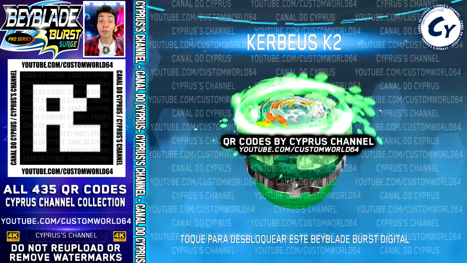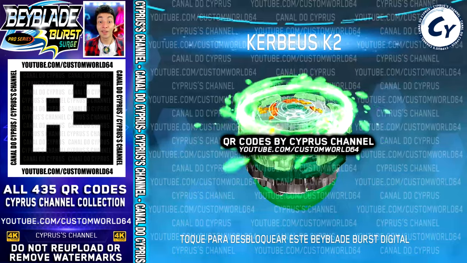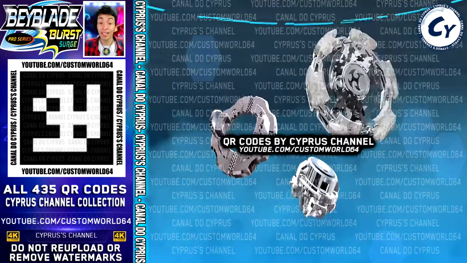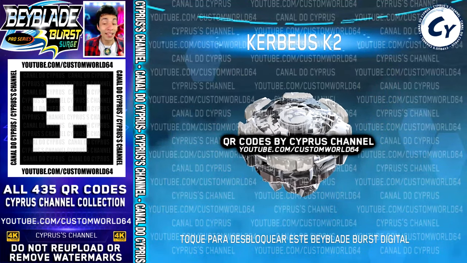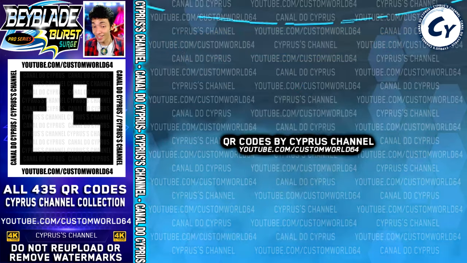Now for the Rip Fires. Now, this is Rip Fire Kerbeus K2. Code on your screen, Beyblade in your game. This is a green version that you can scan right now with the QR code right over there. And speaking once again of the Silver Beyblades, these are very hard Beyblades that I barely see online. People, I think they forgot that this Kerbeus exists. You really need to scan this one, guys.